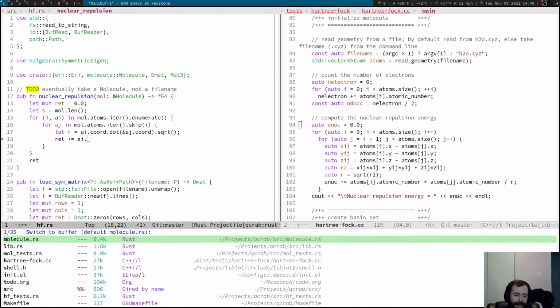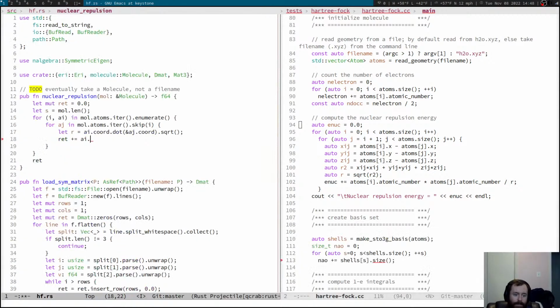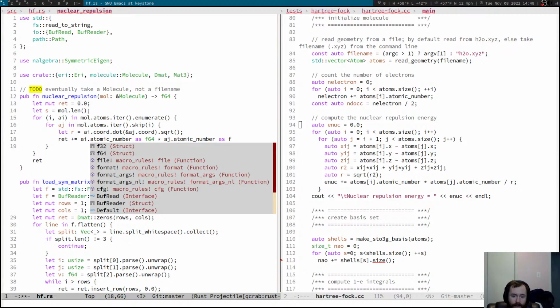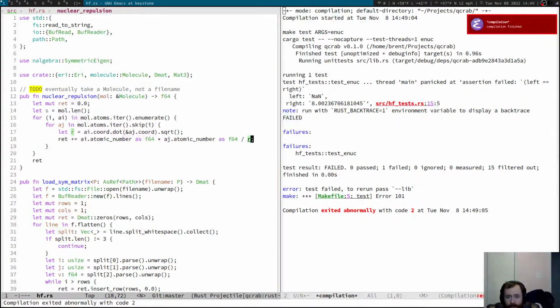What did I call it? My goodness. Oh. Atomic number times as of 64 times aj dot atomic number as of 64 over r. Alright, let's see if it works.